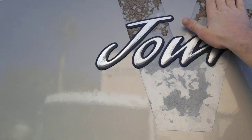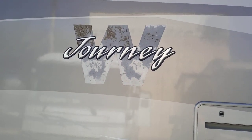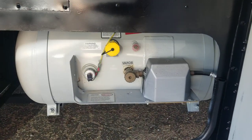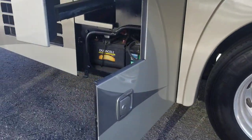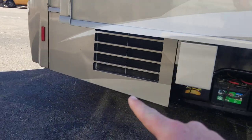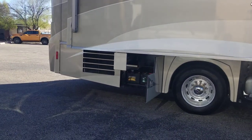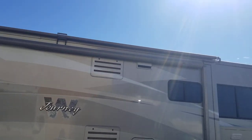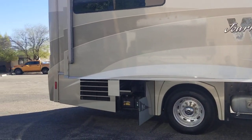It's one of those full body paint jobs throughout the whole coach except for the decal. That's why the decal does not look so good. I don't know why when Winnebago does this — they've been doing it for a while. Almost every Journey I've ever had has that decal issue. Down below there's a 27.9 gallon propane tank.